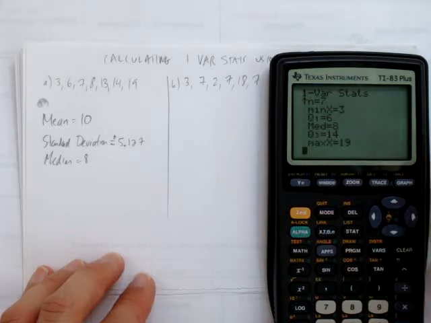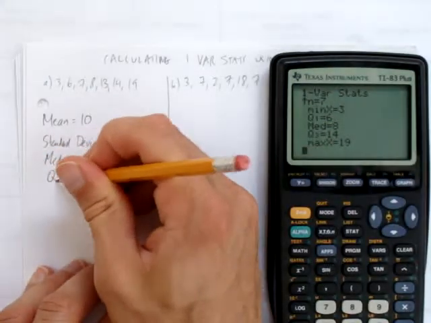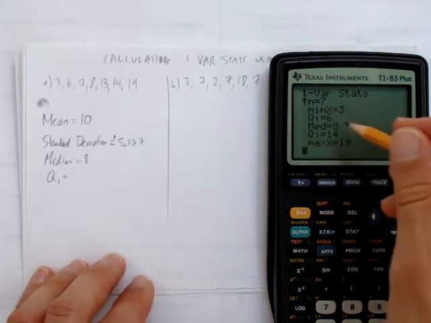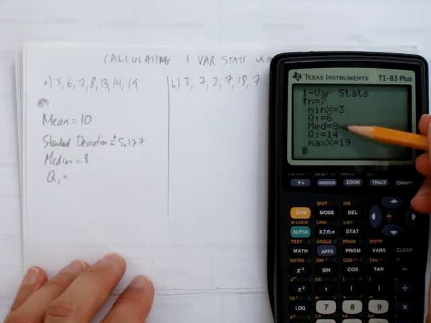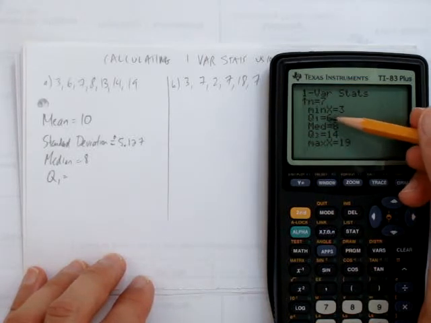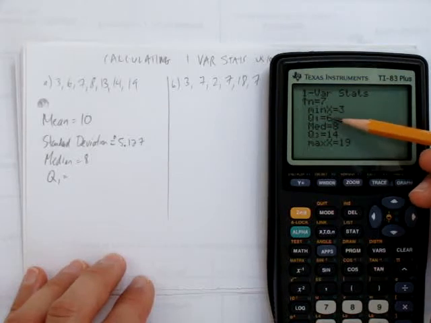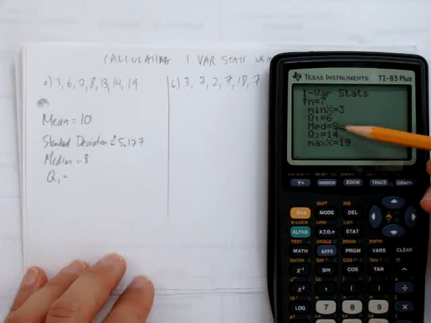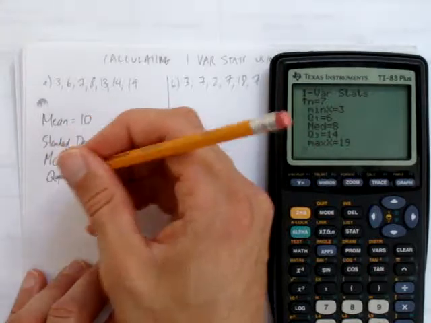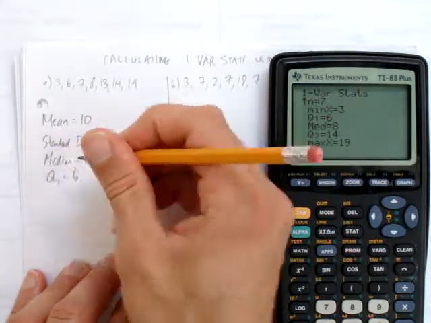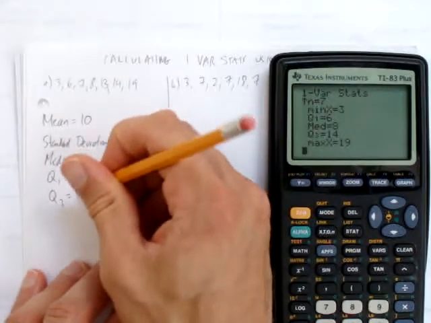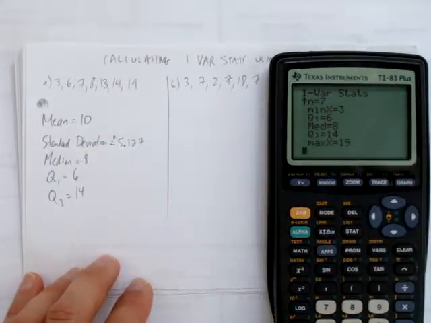But also important when we do one var stats is this Q1 and Q3. That tells us where the 1/4 boundaries are, just like median divides the data in half. It means half of the data is less than or equal to 8, and the other half is greater than or equal to 8. This tells you where 1/4 of the data boundary is. So 1/4 of the data is less than or equal to 6, and then another 1/4 of the data is between 6 and 8, and another 1/4 of the data. So Q1 and Q3 are 1/4 dividers, and median is the sort of middle, or Q2 if you want, divider. So Q1, it's worth recording. First 1/4 boundary is 6. Q3 is 14. Also your maximum value is there if you need to know that.